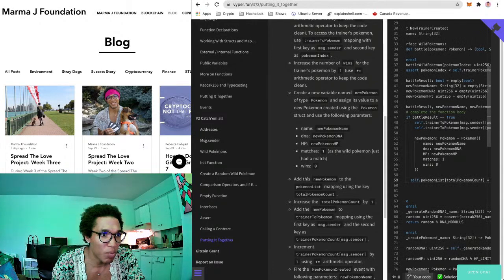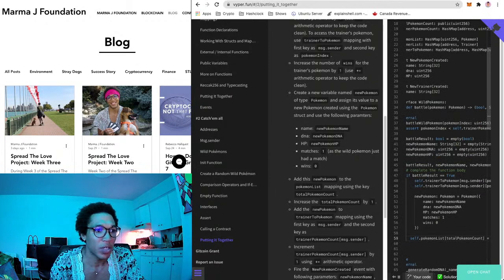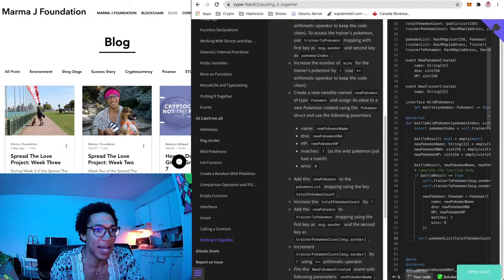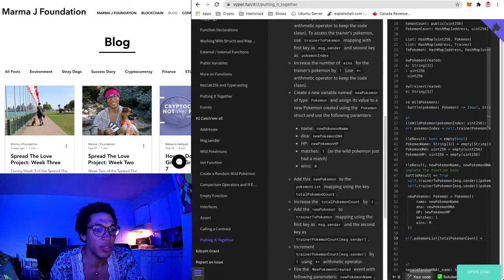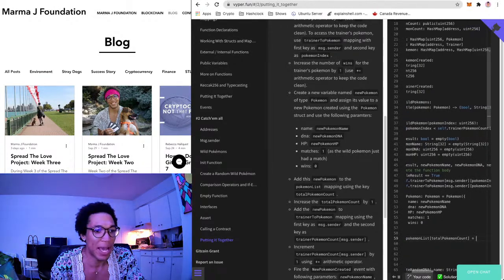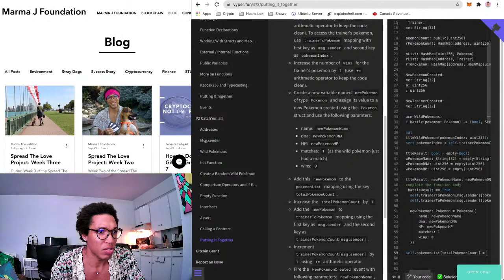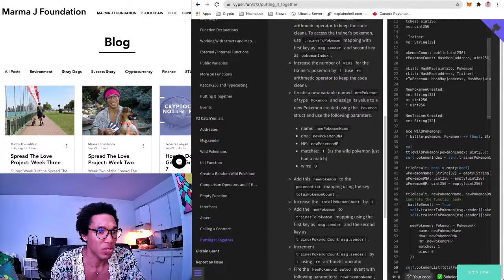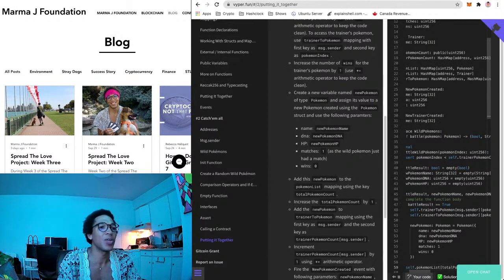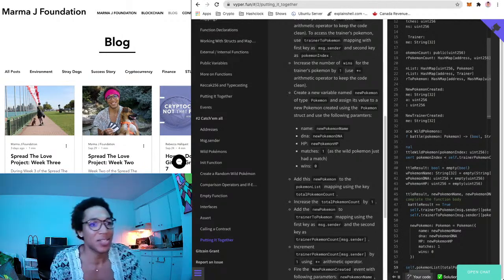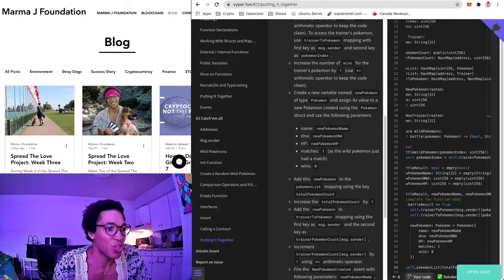Self Pokemon list. Let me look at the Pokemon list first. Where is it? Here it is. The Pokemon list is a hashing of numbers to Pokemon. So you're going to add total Pokemon count. Oh, the total Pokemon count maps your address to all the Pokemon you own.